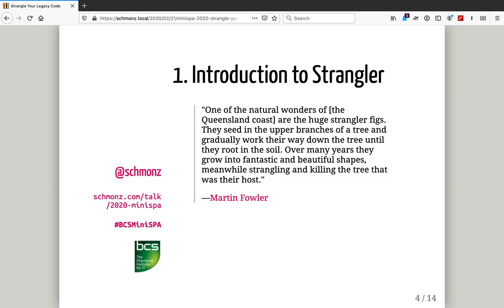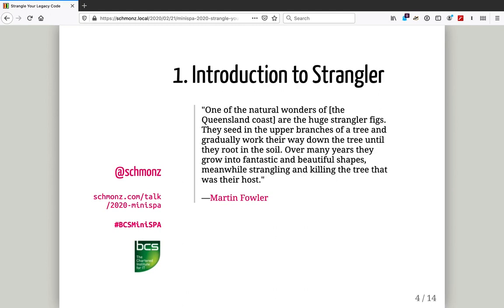And I have used many definitions, including that one. The one that is currently my favorite is code that is valuable that we are afraid to change, where tests are one way that we could get confidence or lack confidence if we don't have them. But what's important is the confidence. And if we could have that confidence some other way, that would be just as good. So I talk about the fear because that's primary for the experience of the people doing the development work. So that's legacy code. A strangler pattern is a way to deal with legacy code under certain conditions, and we'll talk about which conditions in just a moment.